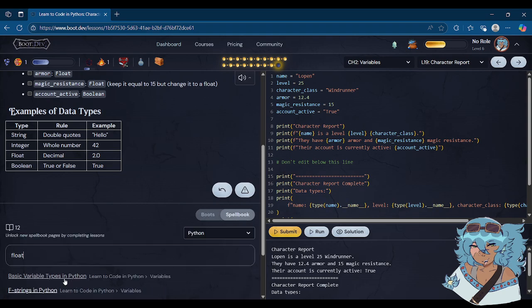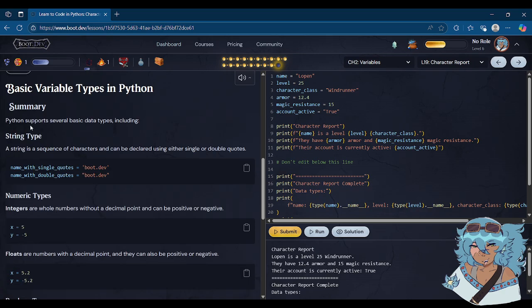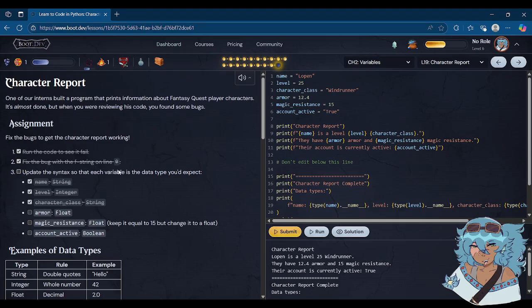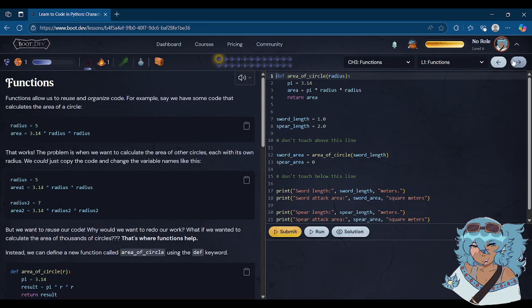Float. No, float was... float, very. Okay. The float is decimal. Armor decimal. Okay. Plus 0.0. The boolean, which is that. Now that should be all correct. Oh, yay. Nice. Let's go.